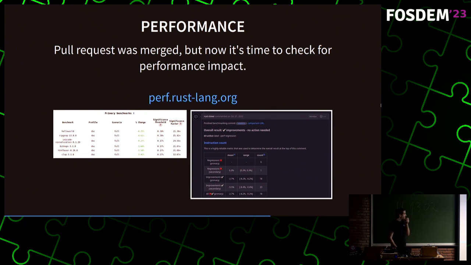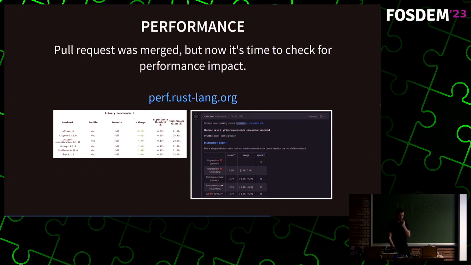So for the performance, we have a lot of benchmarks. You can see on the left, it's generally the number of instructions that have been run. It's what we consider the most important and, let's say, most stable metric. So when you have all green numbers and quite high, like 8%, it's great, and everyone is partying. And if you have all red numbers, either you have a very good reason, or it's not going to be merged until you can make them at least black.